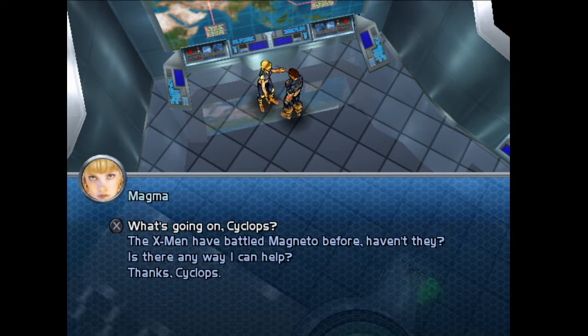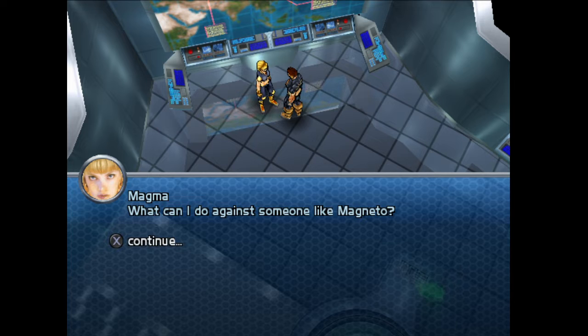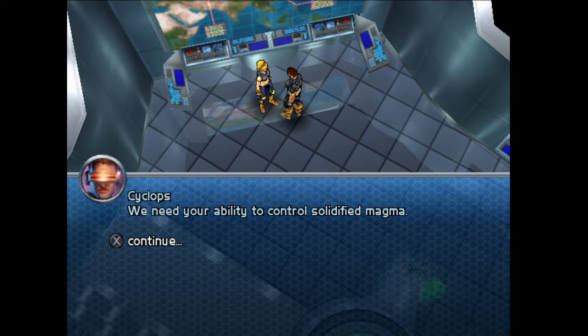Right. Is there any way I can help? Well, if you're willing, you'd be a major part of my current plan. What can I do against someone like Magneto? We need your ability to control solidified magma.